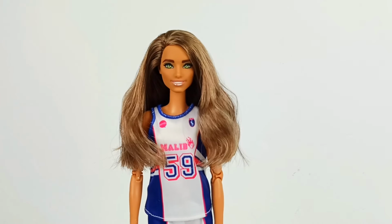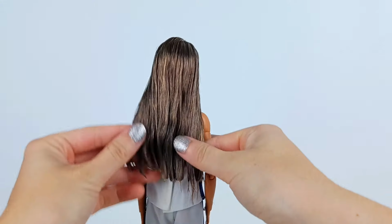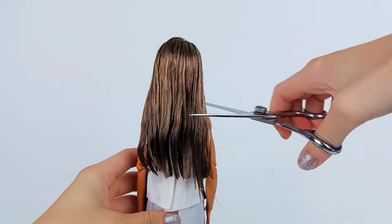But I'm gonna go do that in my sink, and I have to take her clothes off, so I won't be showing you guys that. Her hair is laying straight now. I obviously cut it uneven, so we're gonna fix that up.